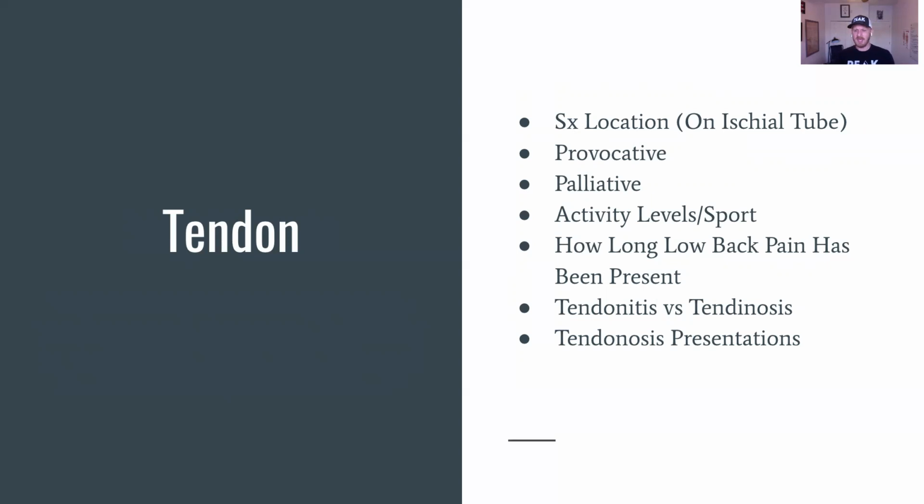Another thing that I see in the tendon problem is, how long has the low back pain been present? If it's been an ongoing problem for years, what I end up seeing a lot is a tendon problem at the top there, because when the back is bad, the hamstring wants to come on and contract to act as a secondary stabilizer to the lumbar spine. And when that happens, the muscles don't get enough blood flow, they don't get enough oxygen, and it puts more wear and tear on the tendon.